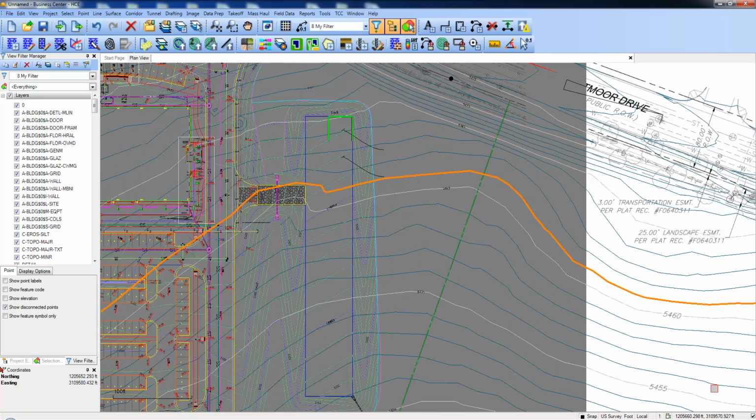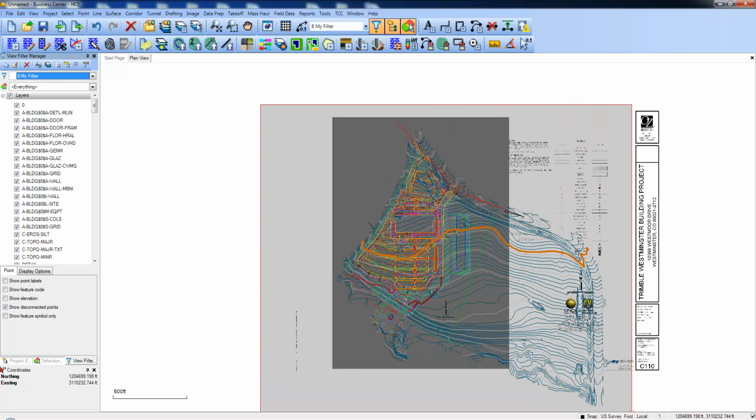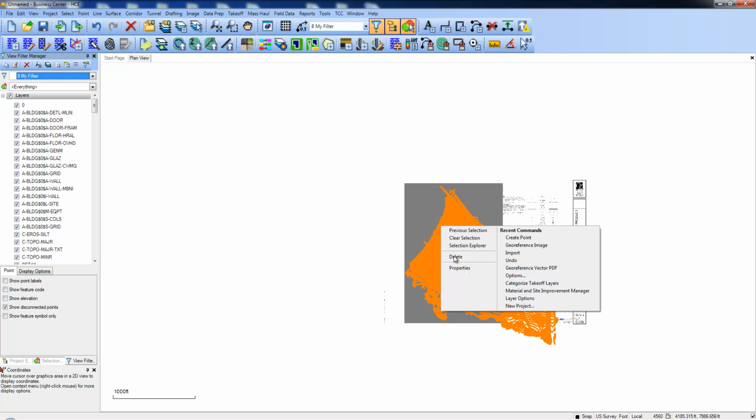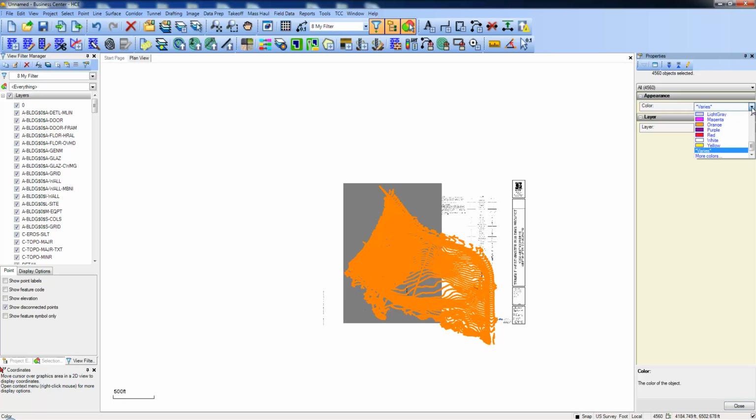So what we're going to do is zoom out, select all the CAD data. You want to make sure you zoom out enough to select everything. Now right click and go to properties, and now you're going to change the colors of everything that you've selected. So from the color drop down, go up and select by layer. Now all the lines and all the data in the CAD file are set to by layer, and then when we copy them to our standard layers, it will get those colors.